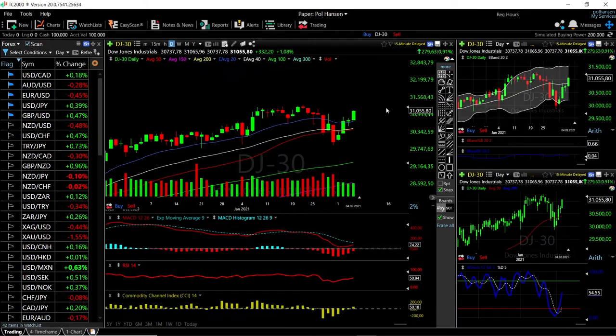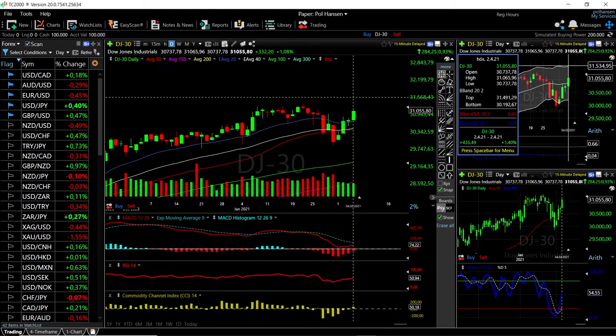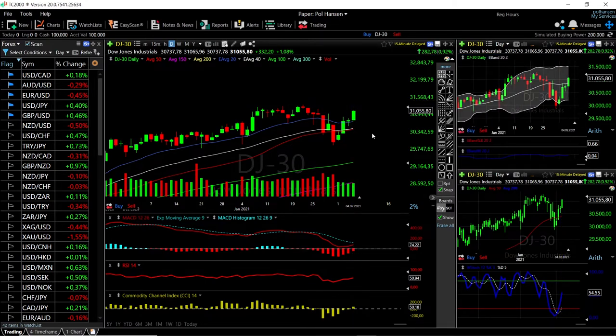Let's look at the Dow Jones. As you can see, we have rallied yet again. The Dow Jones has more room to the upside — you can see the distance to the top of the Bollinger Band. The Dow Jones can rise roughly 1.08 percent more before it runs into major resistance. This is one of our investments and I'm going to let it rally roughly 0.75 percent to the upside and then get out of this trade. Technical indicators are still very bullish.